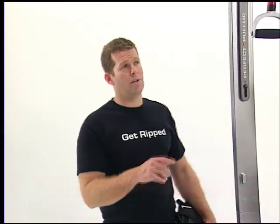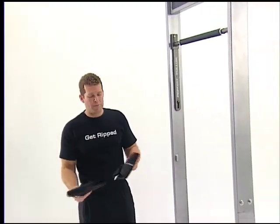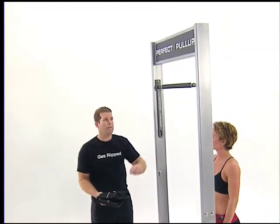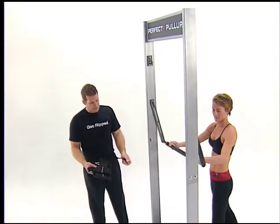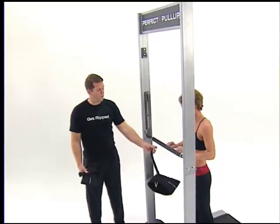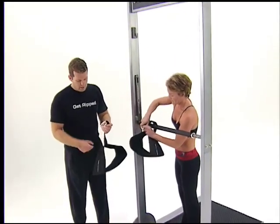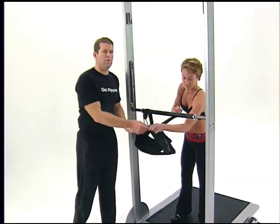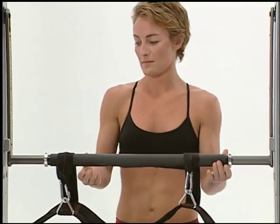So Franz is going to show us how we do these. And the first thing she's going to do, take the handles off, and she's going to add these ab straps to the bar. Usually the easiest thing to do is just bring the bar down to you and take the ab straps, have the carabiners facing away from you when you add them on. And the beautiful thing about the ab straps is it allows you to preserve your grip strength and really focus in on working your abdominals. And you're going to work all 4 sets.